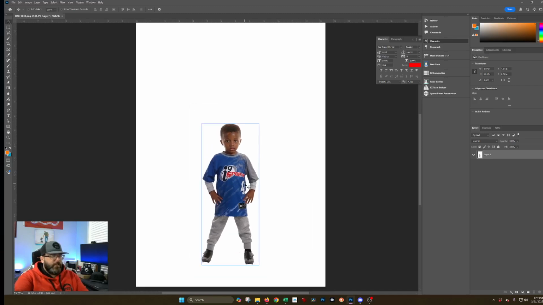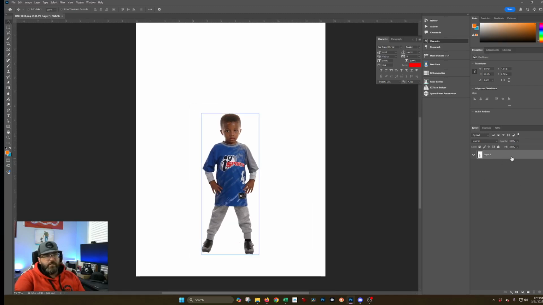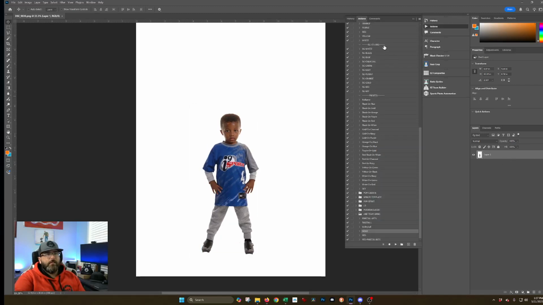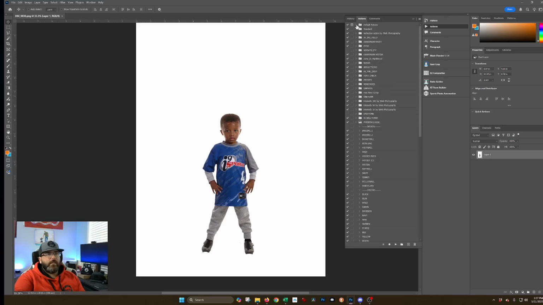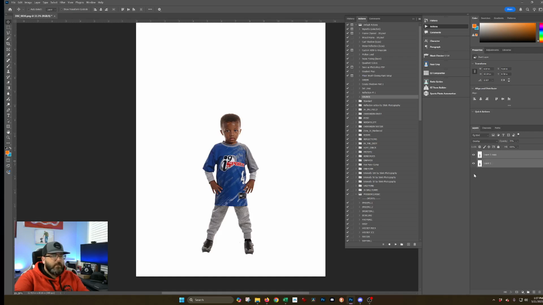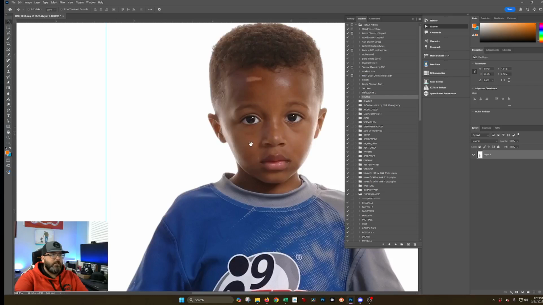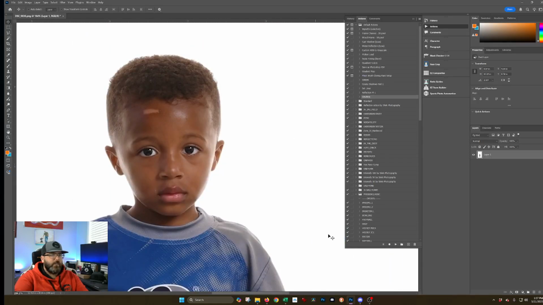So let's say you want to do just a generic action. Do I actually have one already made? Got some sort of grunge action. All right, so if we look at this kid, his overall complexion and everything, and I run this grunge action, you can see it kind of makes it a little bit more contrasty.